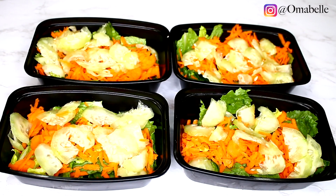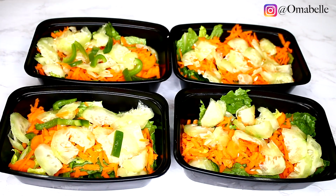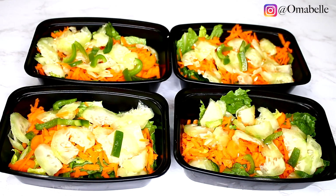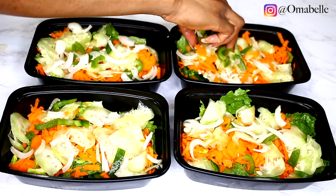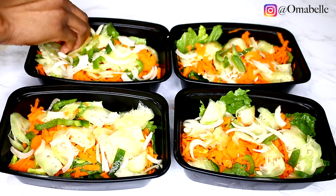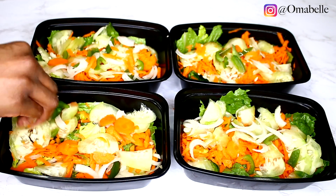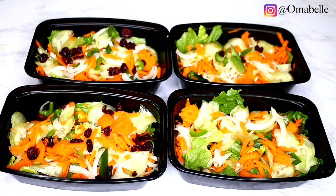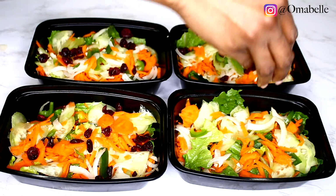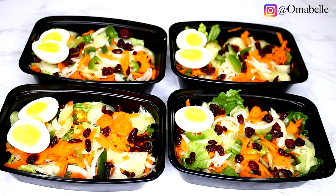Okay, so for salad, guys, you should definitely try eating your salad with some dried cranberry. It makes it taste so good, like really, really good, guys. So I'm just going to quickly add my dried cranberry, and also I'm going to go ahead and add my chicken, my egg, and that is basically it, guys. Look how colorful this looks. I just love the colors I'm seeing right now.